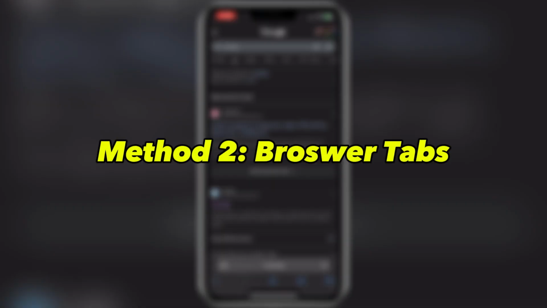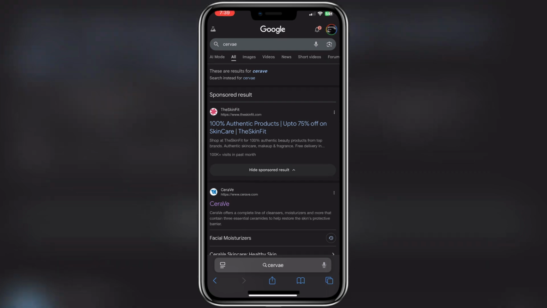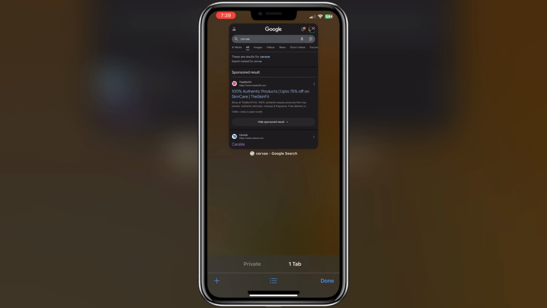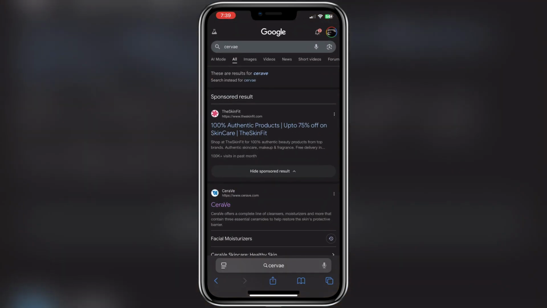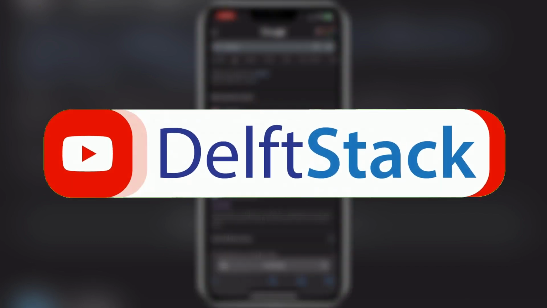Another helpful tip is related to tabs. If you have multiple tabs open, tap the tabs icon at the bottom right corner. From here, you can manage your open tabs, but to view full browsing history, you still need to go back to the book icon and then the History tab. This is a simple but very useful feature that helps you keep track of your browsing activity and quickly return to important websites.